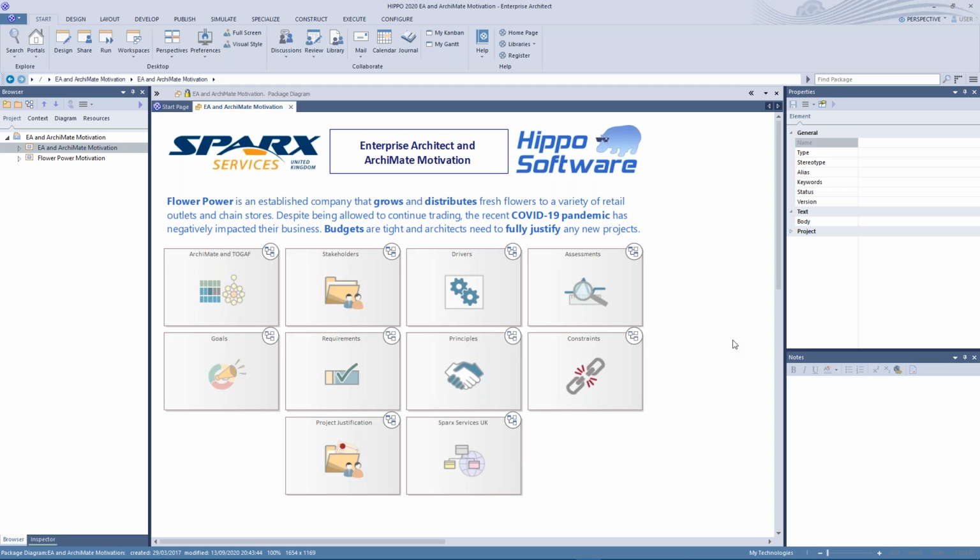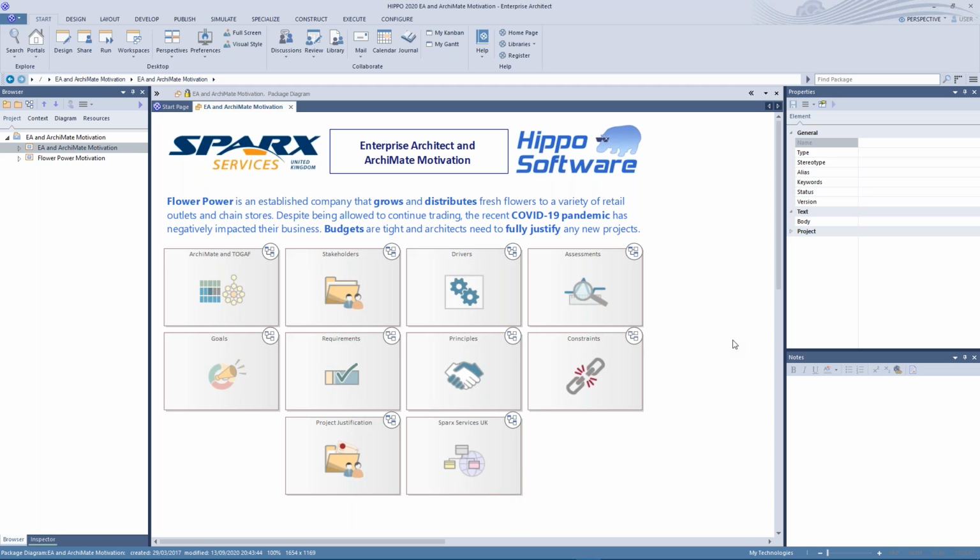Like all of us, they had not anticipated just how long the restrictions imposed due to the COVID-19 pandemic would last. Despite being allowed to continue trading, their business has been negatively impacted. Budgets are tight, and architects need to fully justify any new projects.